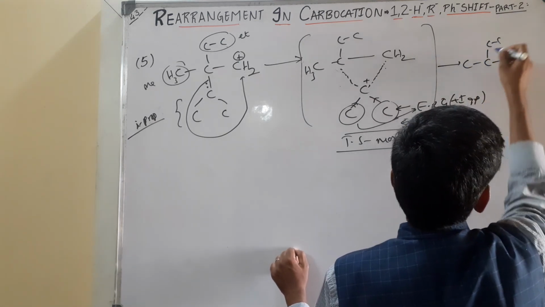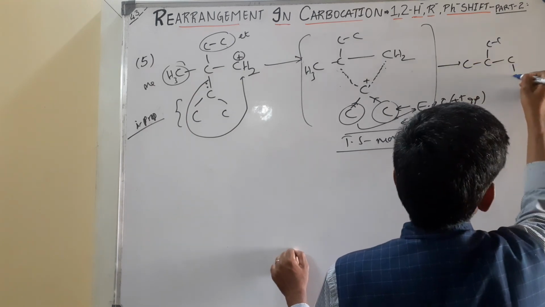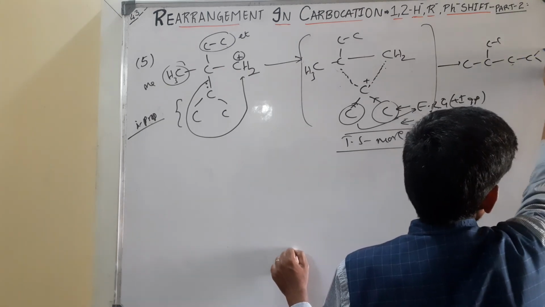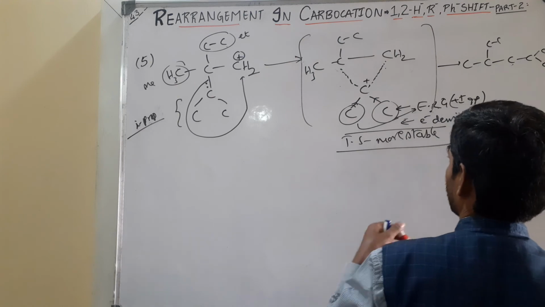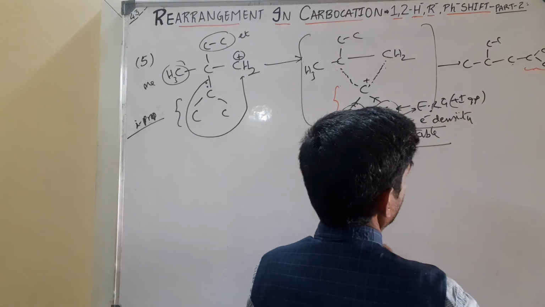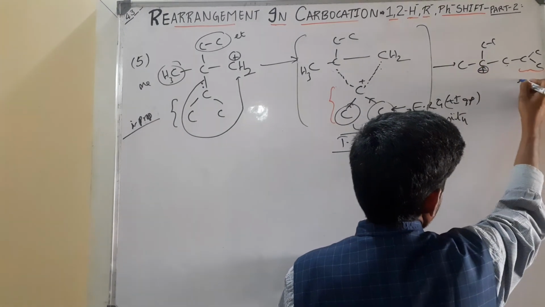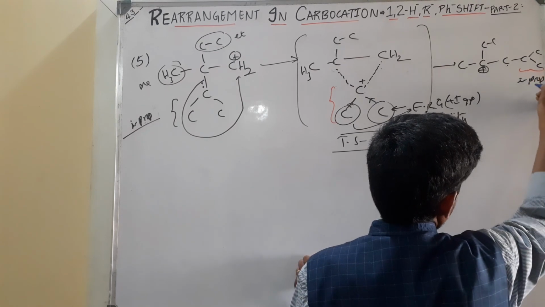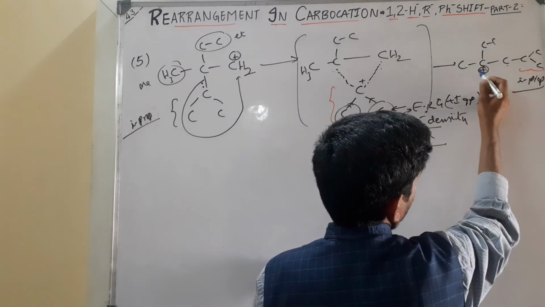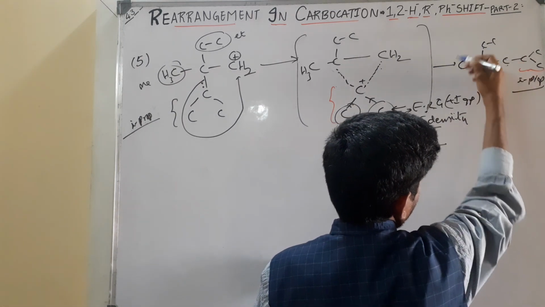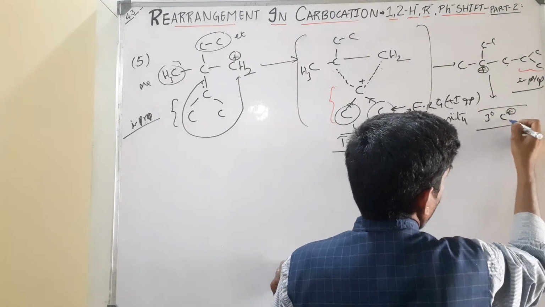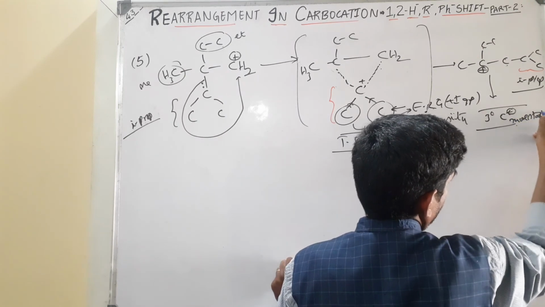So this is an ethyl group, this is a methyl group, and here this is the isopropyl group. You can represent it here also. Then this carbon gets the positive charge. Is it clear? This is more stable. It is bonded on this side with one, this side with one, and this side with one, three carbons. That is, it is bonded to three more carbons. It is a tertiary carbocation, and this is a more stable carbocation.